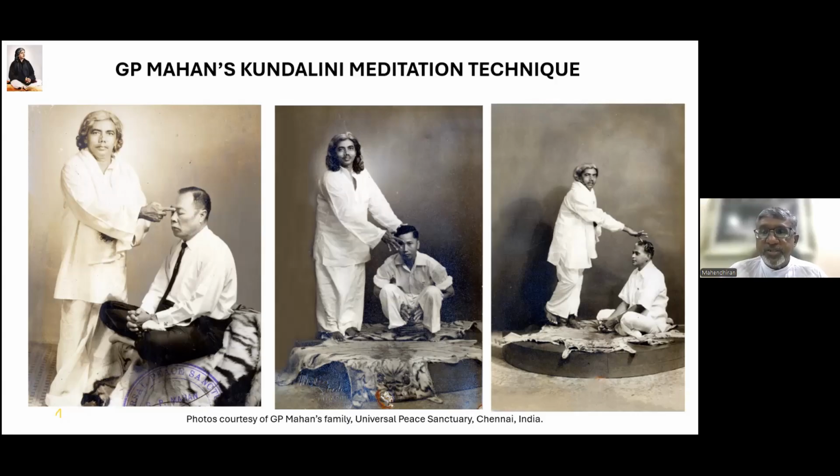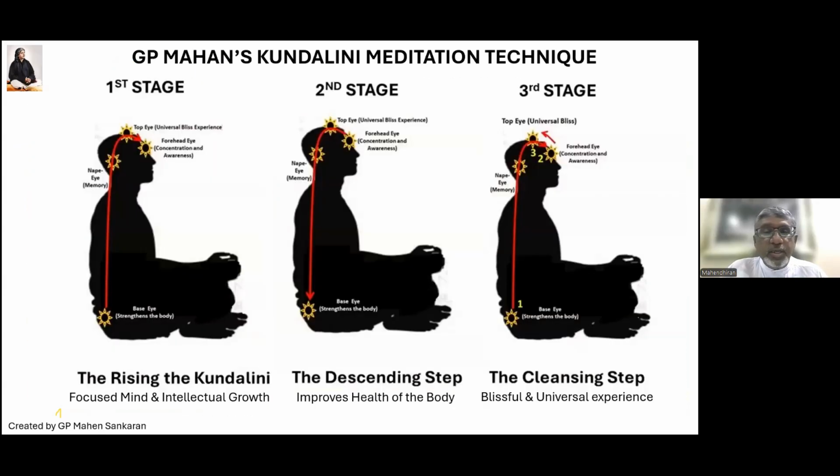Here is Swamiji's practice of the 3 stages of meditation that I myself have put into practice for more than 40 years, and there's tremendous benefit, and so many people have benefited from this practice. So I want to come back to the earlier picture. You see that we covered the Muladharam, the third eye and the top eye. But there is an eye in the back here called the nape eye. And what is the function of that? I also covered that in my previous satsang, but I want to relate this to Mahan's teachings.